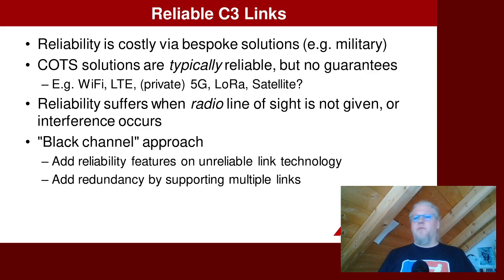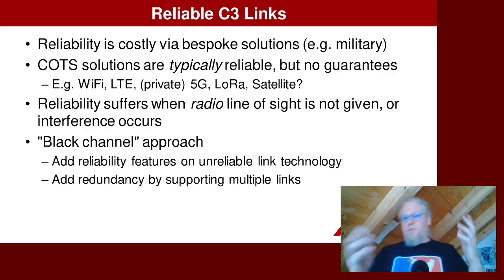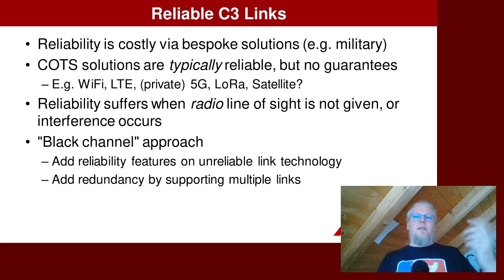And in terms of redundancy, you do this by supporting multiple links, right? And it could be two LTE links, it could be two Wi-Fi links. Better still, it's a mixture of both. It could be a private 5G link and a Wi-Fi link for very local operations, for example, right? Just 4 or 3, who cares? The number, the sky's the limit.